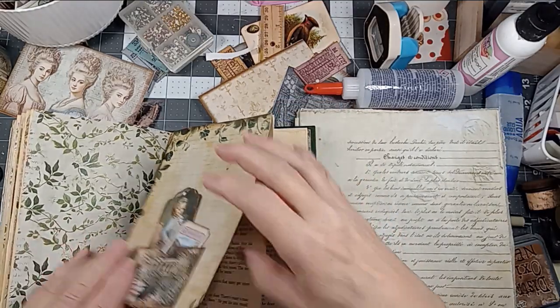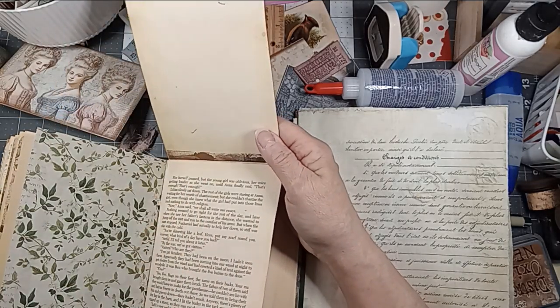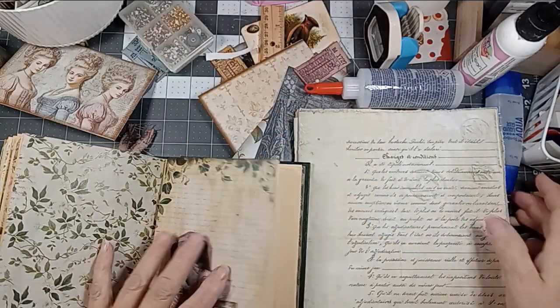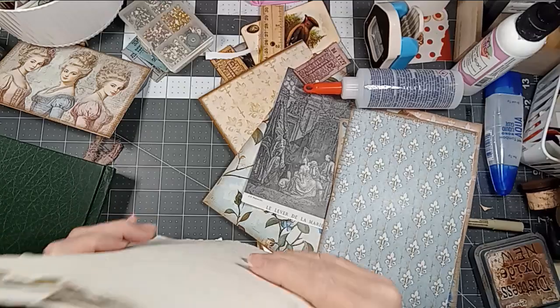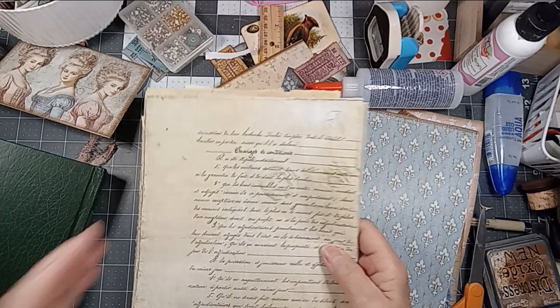But I was thinking this morning when I woke up, I'd like to put some kind of a thing on there. Oh, I got to show you this too. I bought a couple of kits from Tailor Made Journals. She has some French kits, several actually, and I think I bought two.